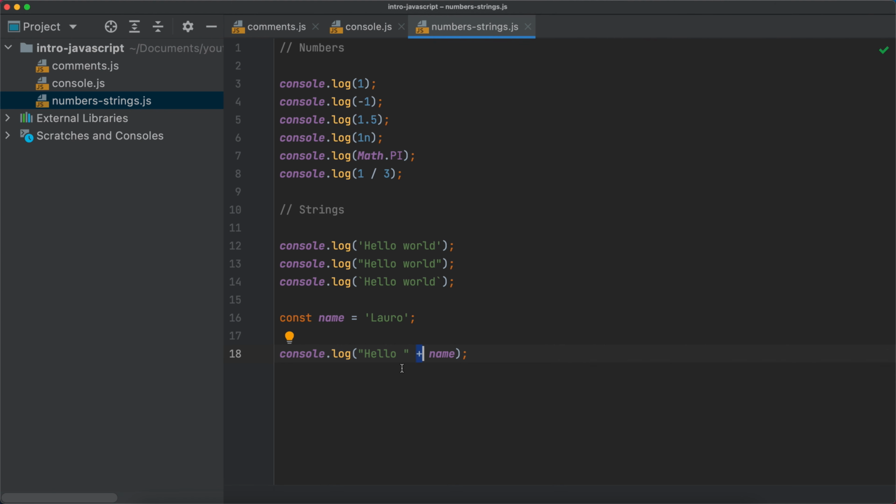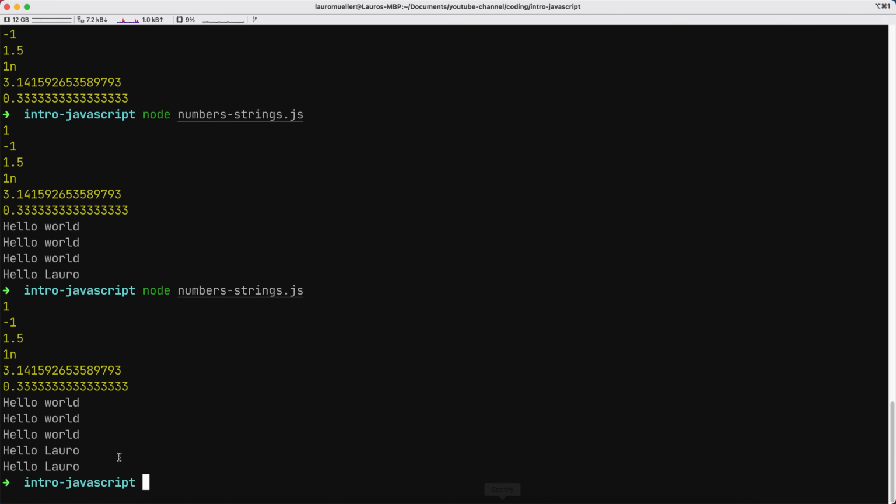I can use the plus. That's an operator, and we will explore this in a few seconds. But I can also use the backticks, which allow us to do interpolation in a nice way. Interpolation means adding the value of a certain variable in the string without explicitly using this plus here. Just interpolate the value of a variable in the whole string. As you can imagine, this is really helpful because it allows us to write the string as we want and then substitute parts of it with the values of variables. If I save this and run again, I will have hello Lauro.